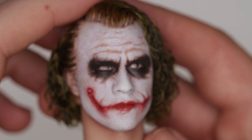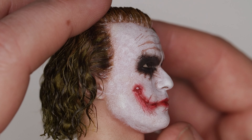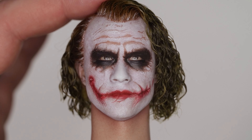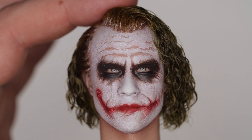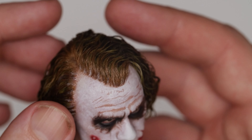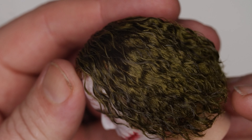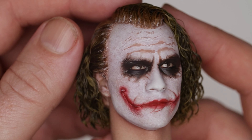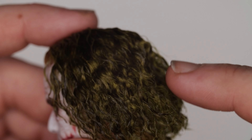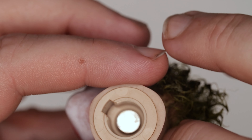Let's take a look at these head sculpts with a macro lens. I want to look at the paint application in the hair — there's blonde and green and everything going on here and it looks quite good. I was trying to figure out how to adjust the eyes. The instructions say that under here there's a back panel that we're supposed to pop out. It looks like it comes out — I'm a little daunted because this is a very expensive figure and I don't want to mess up the hair.